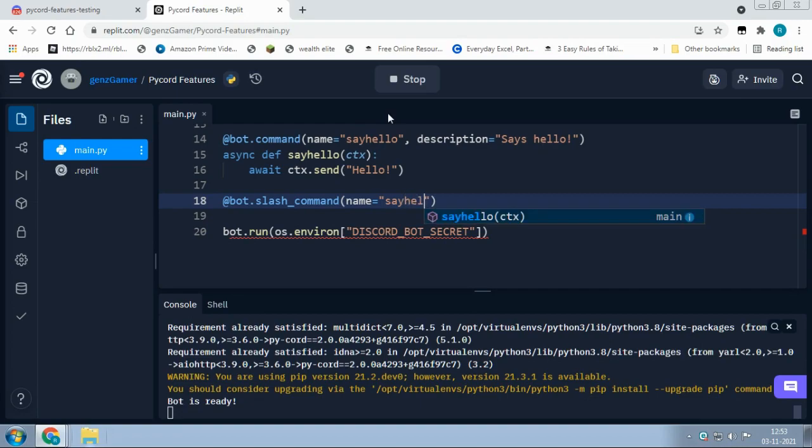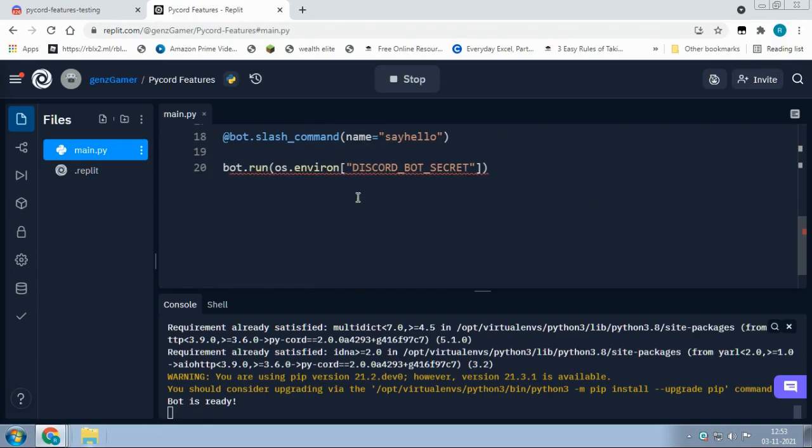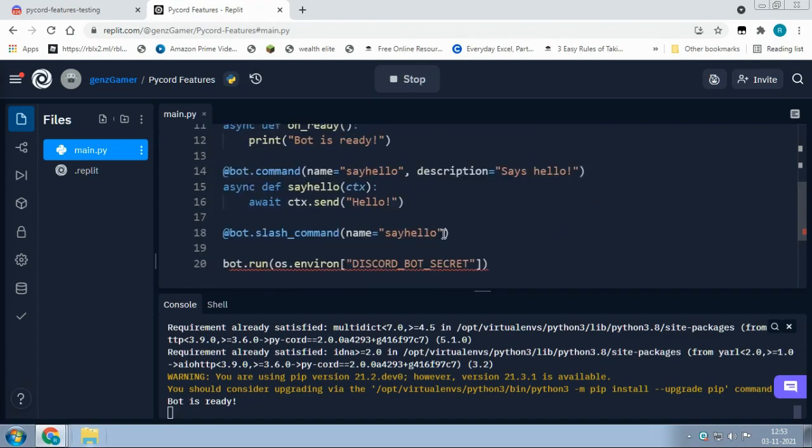I've created a normal discord.py command here, and I'm going to create the same slash command version of this. So I'll pass in the same name and the description. And then I'll also pass in a guild_ids parameter, which is basically an optional list.